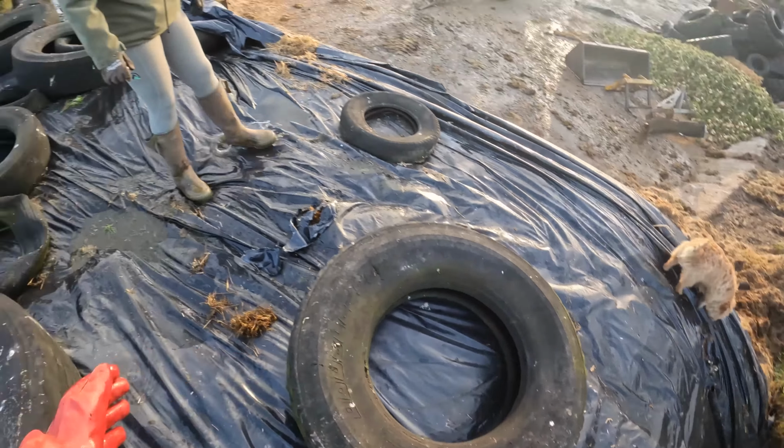Tires are moved now. Not exactly a great knife for the job, but it just happens to be the nearest knife to me on the farm. Not like we have a shortage of knives either. Just the nearest one to me.